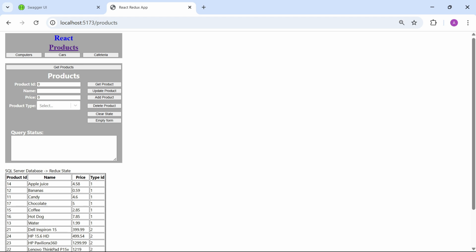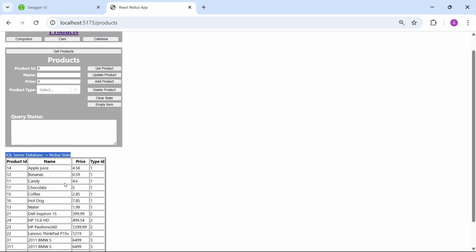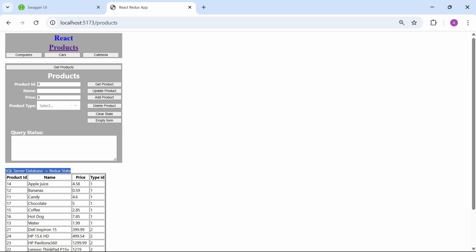Application selects all products in one table from SQL Server database and fills the Redux store with a products array. Above the table, we have a label indicating the source of data. We see that the data has been received from the SQL Server database and the state of Redux store has been updated. Press the department buttons.